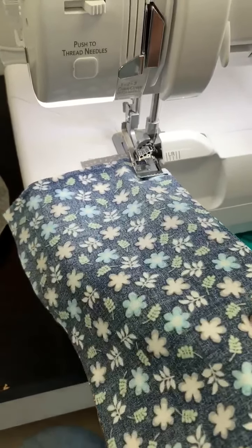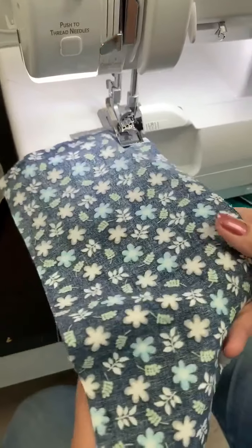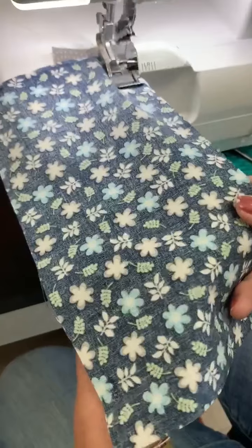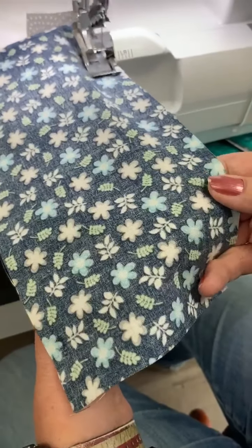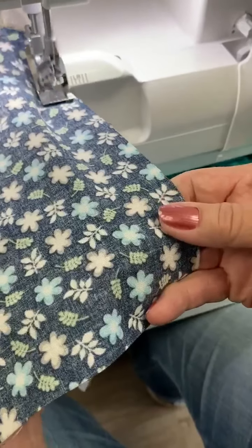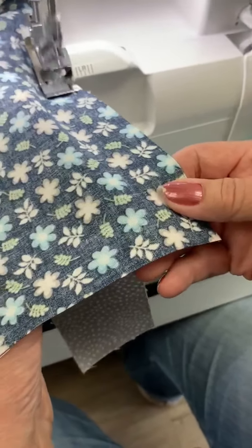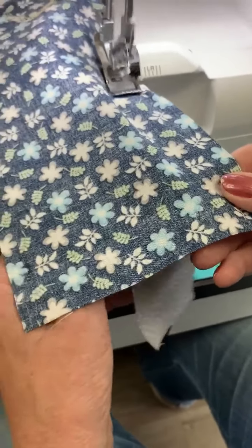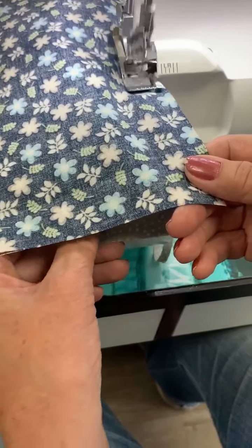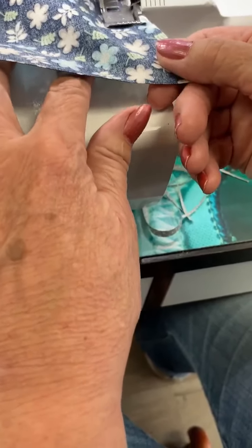Okay. So now these will have a tendency to want to move this way. Oh, really? Both of them? Yeah, so you've got to keep hang on to them. And I wouldn't go as fast as I normally would want to go. I got a question. Is your fabric underneath at the same place as you've got your top? What do you mean by that? You're pulling it a little bit to the right. How do I know where my bottom piece is? Well, I'm cutting a little bit off of both, so I don't miss it.